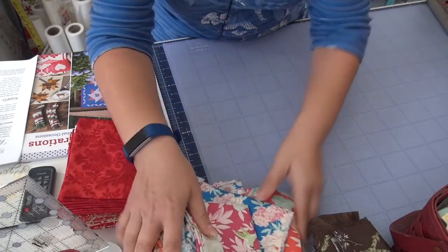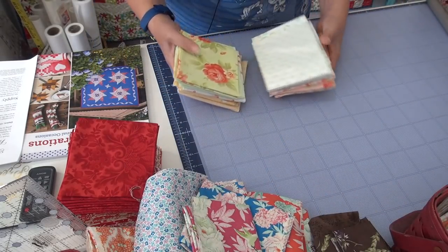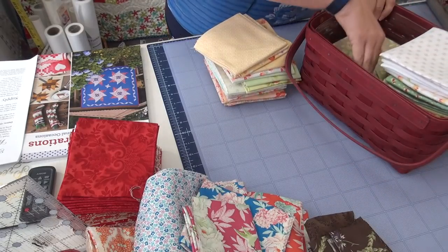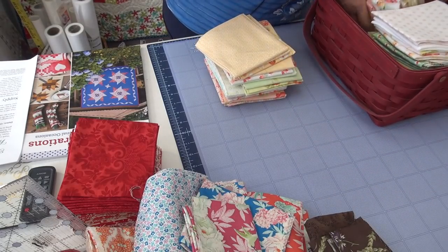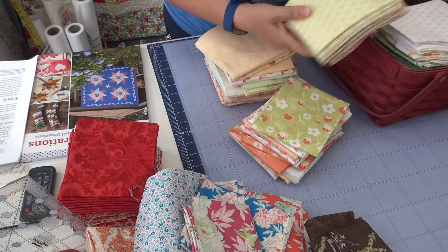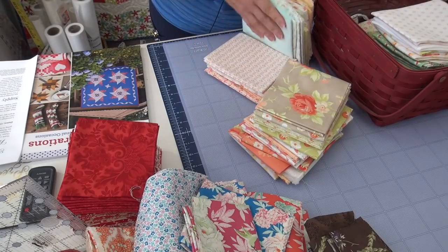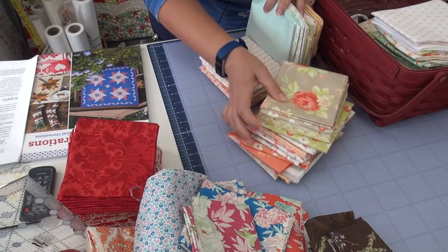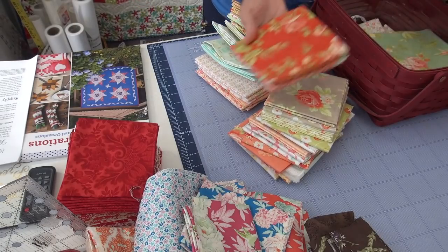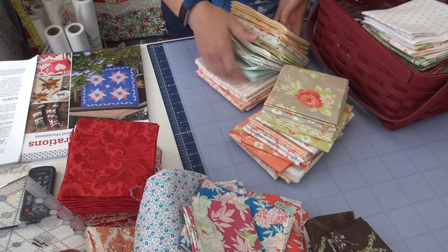Another fabric designer I love, which I've been using quite a bit lately, is Fig Tree. Here I've got a whole basket. These are, I think, 2 different fabric lines from Joanna Figueroa. Look at that. Look how cute that is. So I could be going through here and getting just the peaches and the tans like I see here. Maybe throw in some aqua. She's also got these reddy pinks. Those are always super nice. So her fabrics work really well. I think there's actually 2 lines in here.